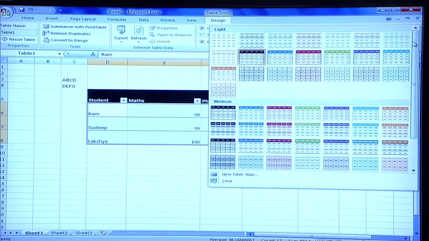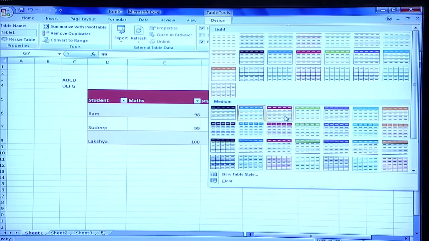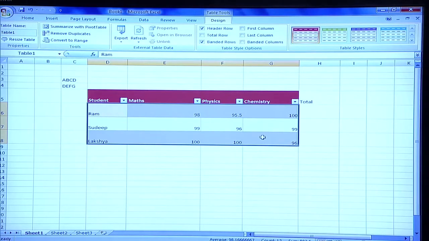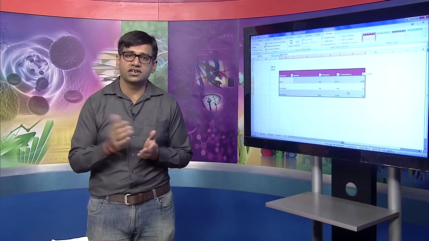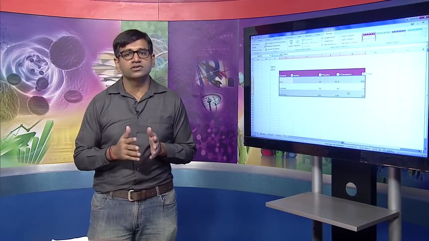Again, if you also want to change the style, if you want a medium, you will also be able to appreciate that in order to make sure that these data rows are much more usable in terms of their visibility, they are doing a segregation of colors automatically. Segregation of colors is very important as part of data entry operations. For simplification, I have chosen a data set of just 3 rows, but while you will be working as a data entry operator, you will be working on thousands of rows.